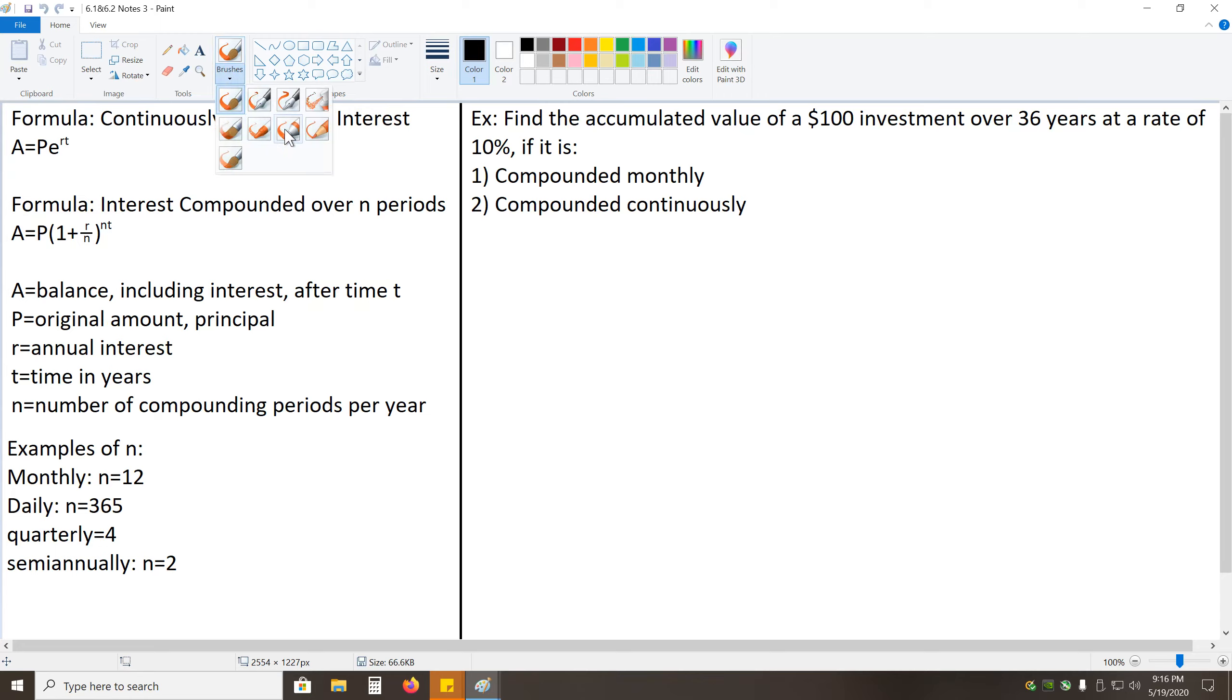Continuing on to the last part of this video, we have the formulas for continuously compounded interest. So, when you compound interest, it means that your interest is gaining interest. So, simple interest is when you have $100 and you say, give me $10. When you pay it back, they gave you 10% interest. That's simple interest. Compound interest is like a credit card. Every day, you put money on it, and the interest builds on that money. And then the next day, the interest builds on the interest that built the day before, and it keeps building up. So, the first formula for continuously compounded interest, which means basically every nanosecond you're gaining interest, is A equals PE to the RT, often referred to as PERT, to memorize it.